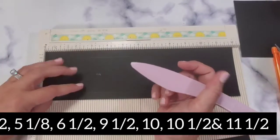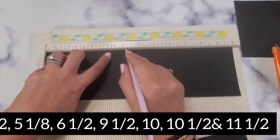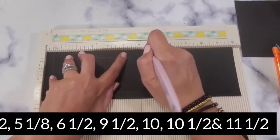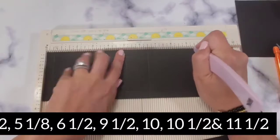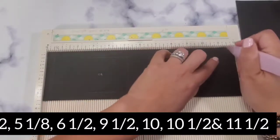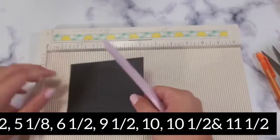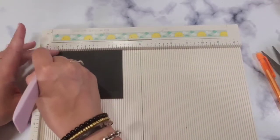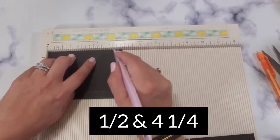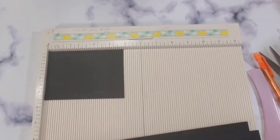So 1/2. Next is 3.5. Next is 5 1/8. 6.5. 9.5. 10.5. 11.5. Next, number 3, we're going to score it at 1/2. And we're going to score it at 4 1/4. Right there.